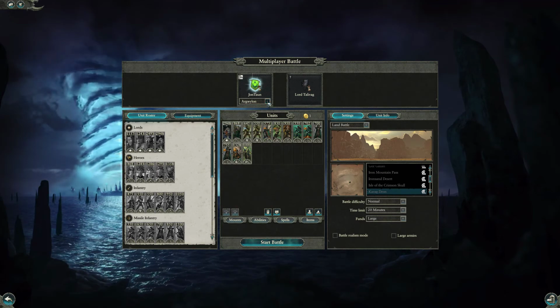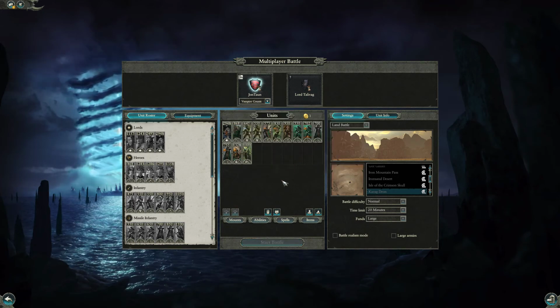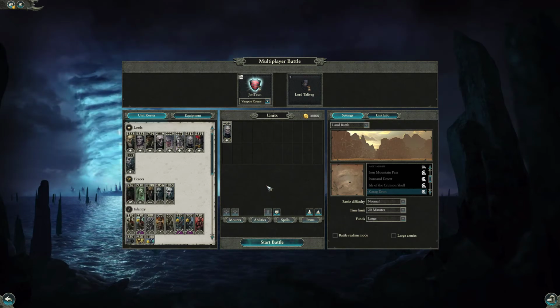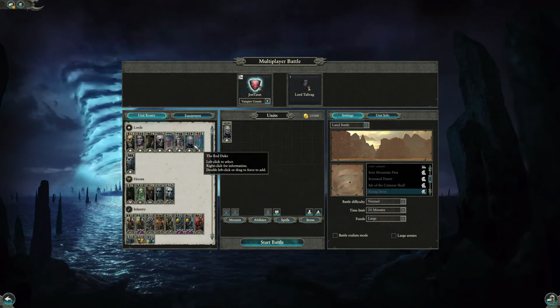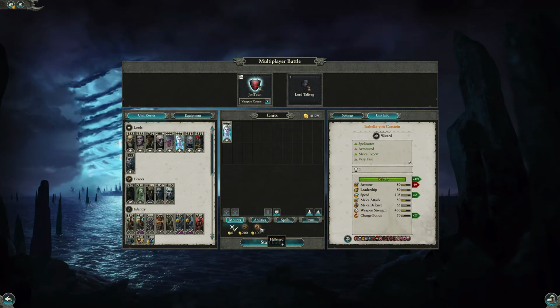So the Tomb Kings were released today, or rather announced today, officially. So let's get the closest thing we can to the Tomb Kings and grab the Vampire Counts. So, Vampire Counts against Chaos. Might be a tough one. So who do we want to play? I'm feeling like... who never gets played? Let's try Isabella von Carstein.